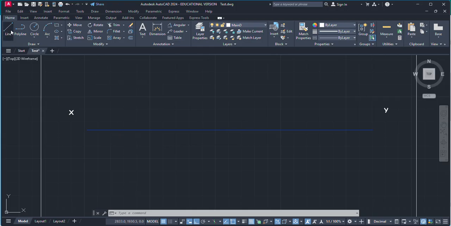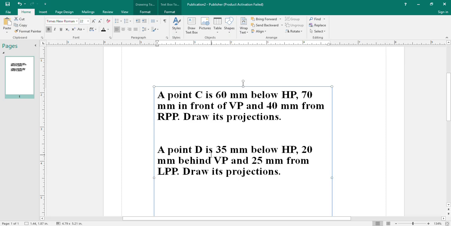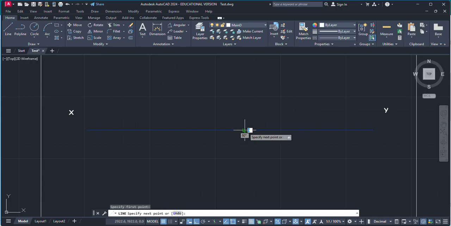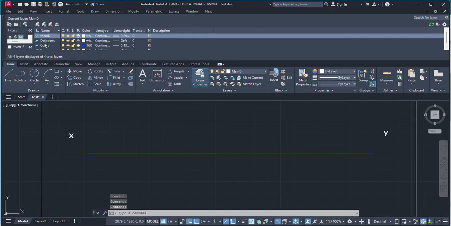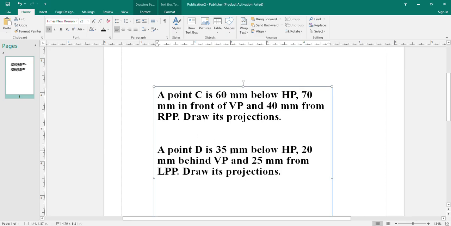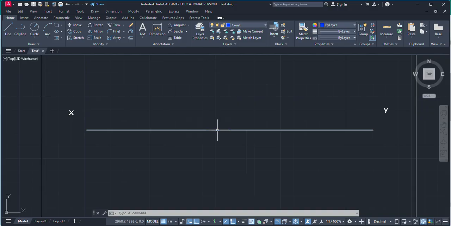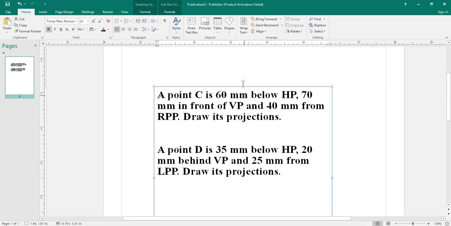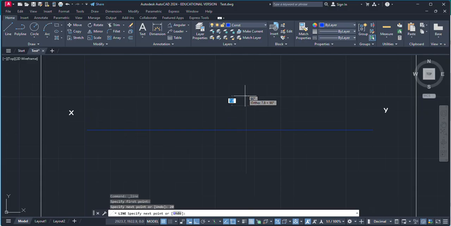be above the XY. So again, 35 below HP, so front view is in the downward direction, which is, again, you have to change the layer. Construction line drawn with the help of section 0.13 mm line thickness. So our front view is in the downward direction, which is 35 mm below HP and 20 mm behind BP. It means top view will come in the horizontal plane. It has to rotate clockwise by 90 degrees, so it will come above the XY. So distance is 20 mm behind BP, so it should be 20.